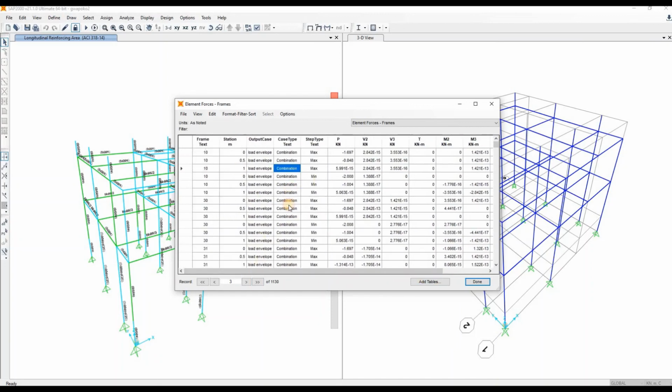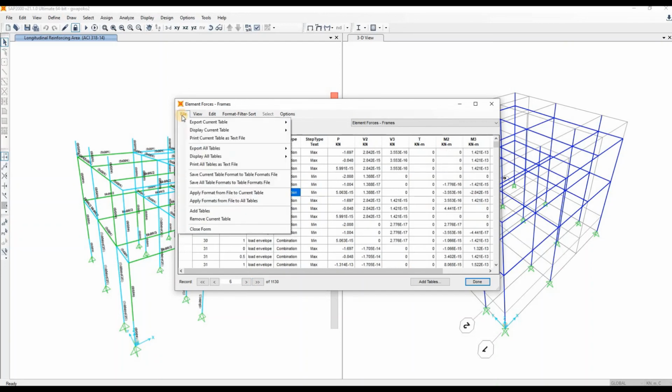And if you want this table exported to Excel, just another tip that helped me is you can export all tables to Excel, and then it will create an Excel file for this table.